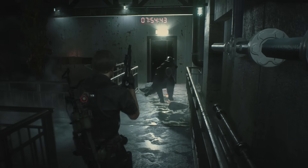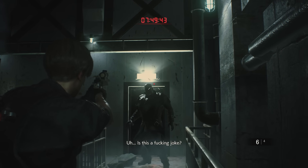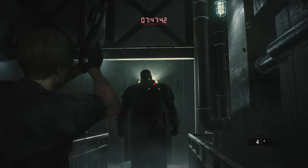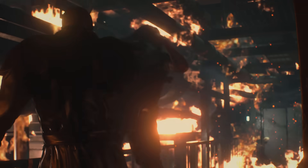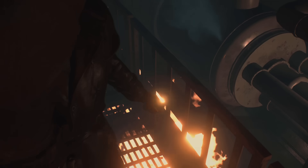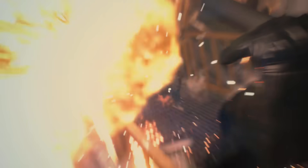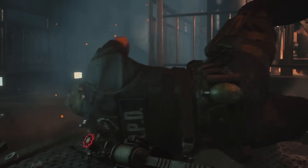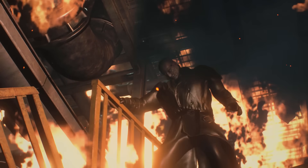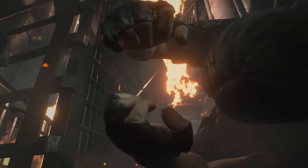The project continued in the laboratory below Raccoon City to overcome this flaw that the tyrants had, and eventually it was completed. The T-103 came into existence after being cloned from the original tyrant. The reasoning behind the T-103 was that they wanted it to stand alone, rather than being called the T-003. So the T-103 was an excellent killing machine. It had a basic human form, albeit much larger than your average human. However, it still would not draw too much attention if you didn't know what you were looking for. Sporting a trench coat and a stylish fedora — this tyrant would be sent out on missions to eliminate personnel and retrieve certain high priority targets.